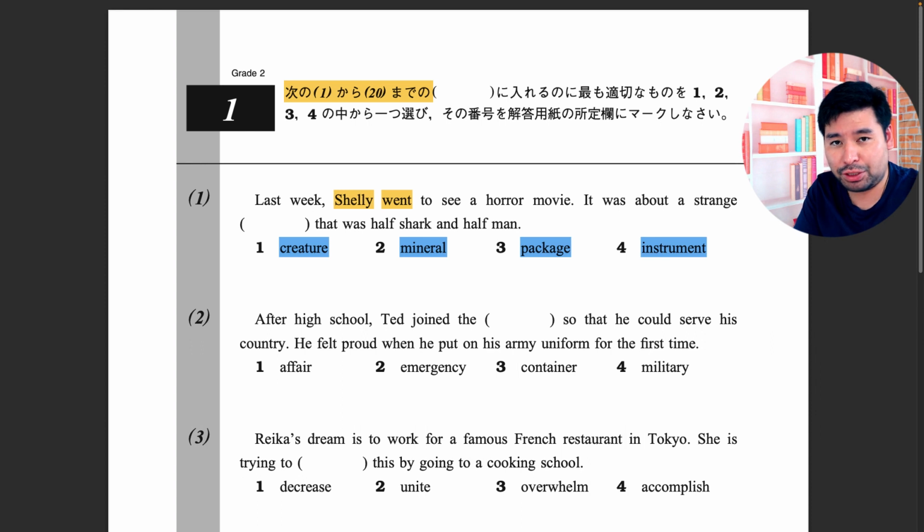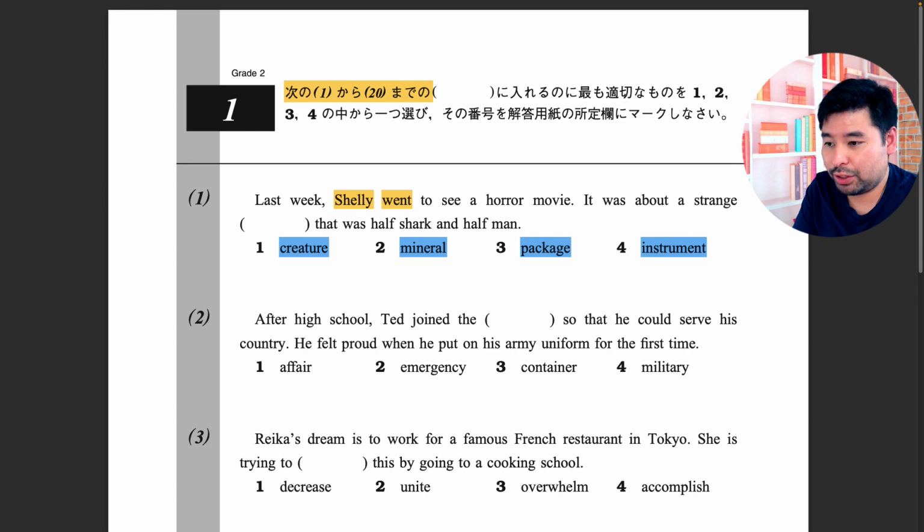Package, packaging normally, I think we use the same. I don't know if you're a Japanese person, what do you think? You can give me more information about that. And instrument is like gaki, so of course it depends. The information that we have, the question, it's not really deep. So I don't know, is it like a musical instrument? But just for you to know, instrument in Japanese normally we say gaki. Okay, so what do you think?